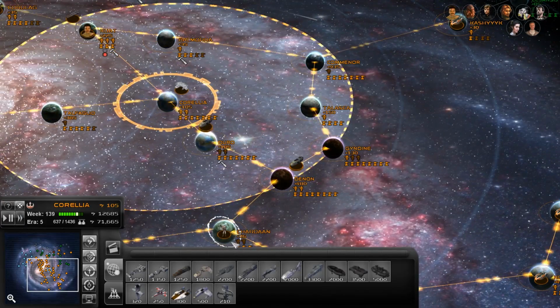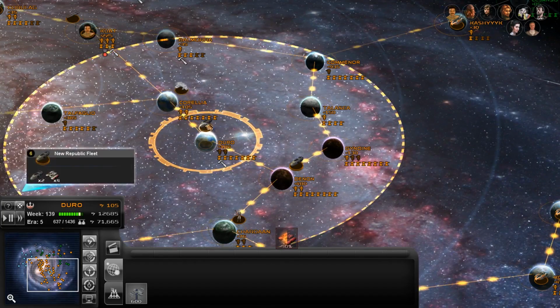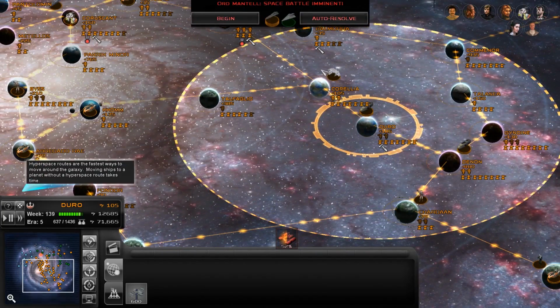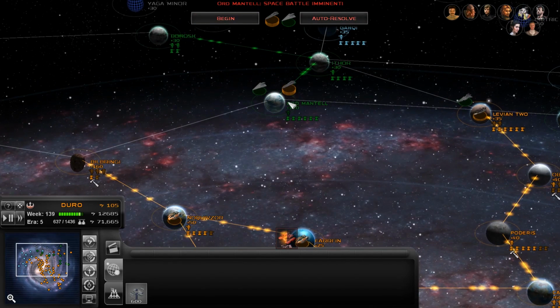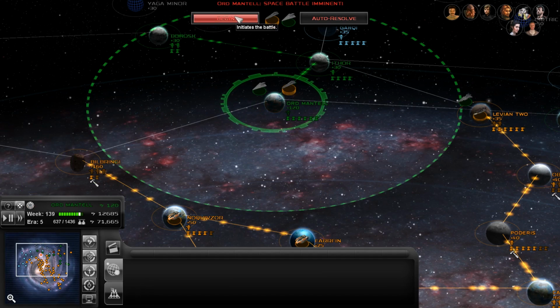Right away, sir. Assault frigate here. Get the ground troops prepped. Why aren't they moving? Oh, a tactical battle is imminent, because there's a battle in Ord Mantell about to start with a battle cruiser. Is it just a battle cruiser? A battle cruiser and two Venators versus... Oh, that's not actually that bad. They could win that.